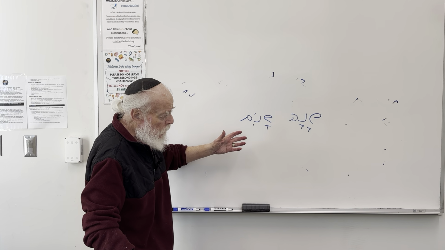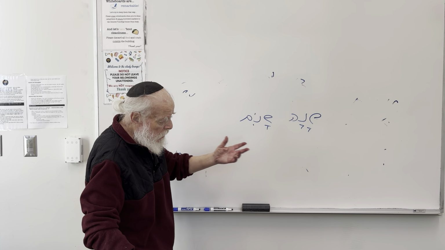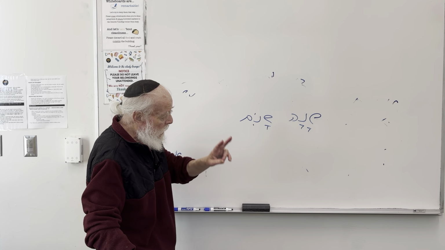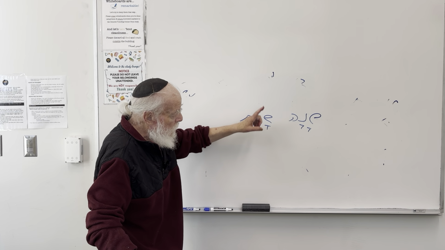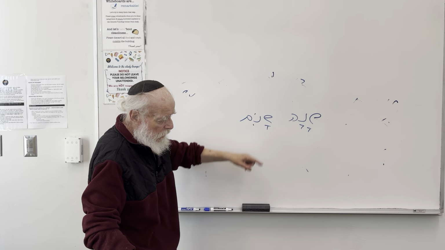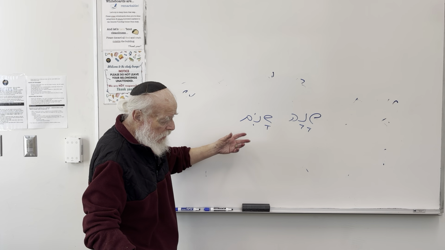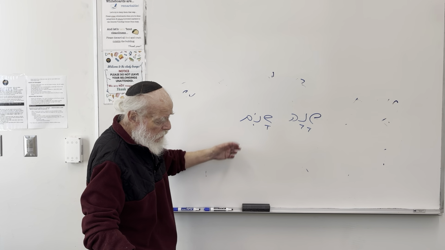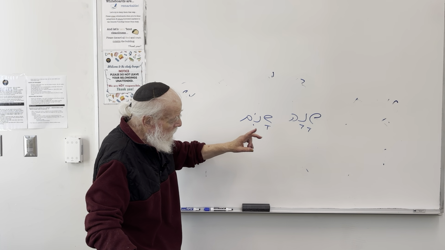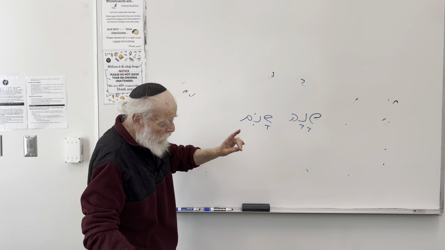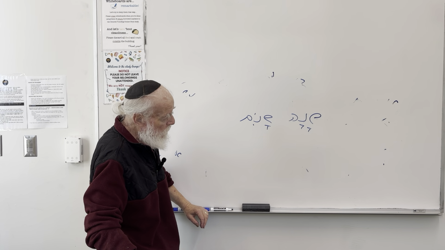Is the word feminine or masculine in the plural as well as in the singular? Do we change the gender when it comes to plural? The answer is no. If a word has a singular and a plural of 2 different genders, you follow the gender of the singular. Shana tova for Happy New Year, a good year, and shanim tovot. You don't say shanim tovim. Again, if the singular is of one gender, you follow that gender for the plural as well, even though in appearance it appears to be the other gender.